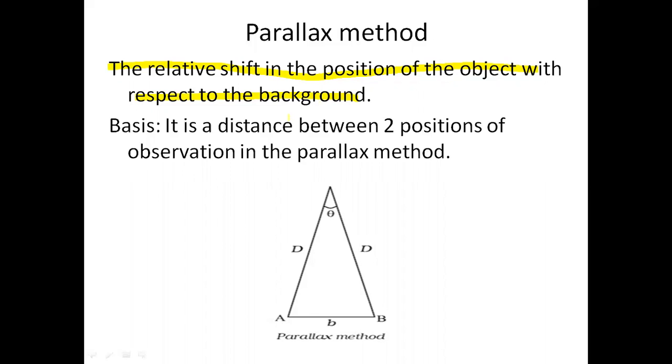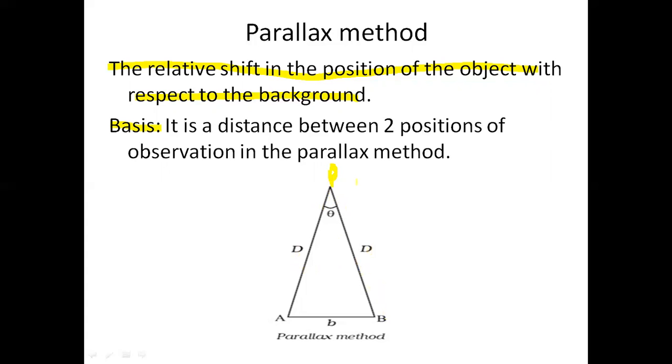Next, you can see I have written basis. Let me go to the diagram first. You can see A and B here. A is the first position on the earth, where we are standing and observing, let us think, a planet. B is the second position. From there also we observe the planet and measure the distance. Let me take this point as P. P means planet, which was missing in the diagram.